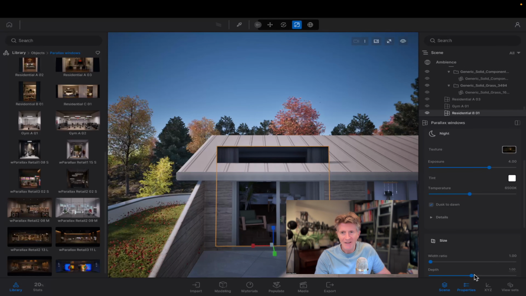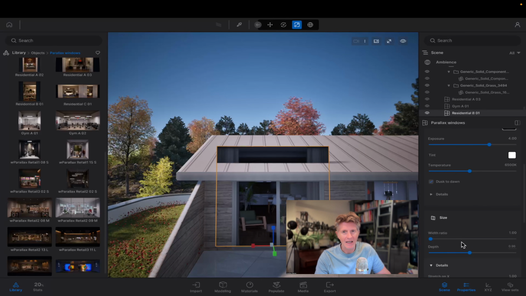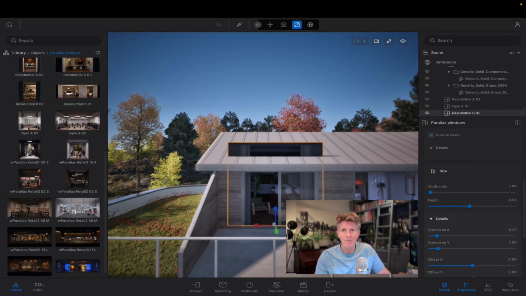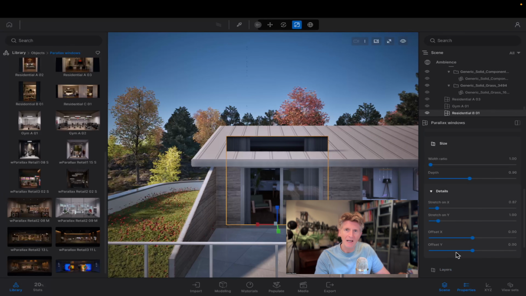So we've got some nice little settings for things like the width and the height. Here we can see, again, we can stretch horizontally and vertically. So you have a real control. I think you'll find that you can really make these as you require them. We can also go down to the offset values as well. So you should be able to get those working well in your scene very, very straightforwardly. I was finding just scaling them to fit did me very, very nicely. Maybe there's another option for that I've missed so far.